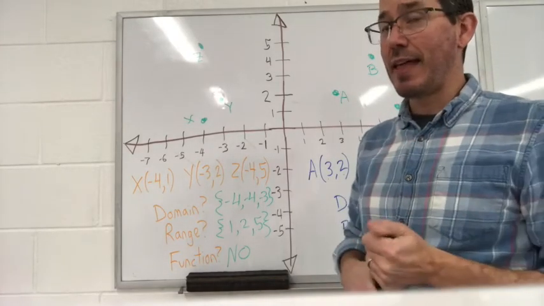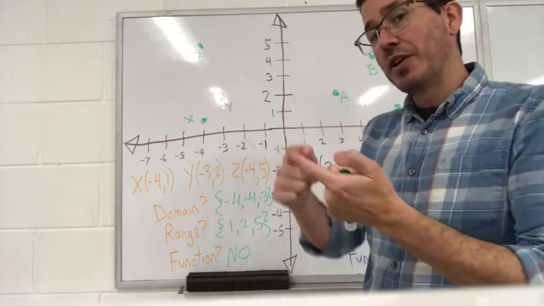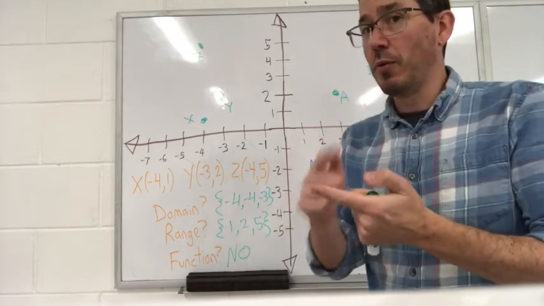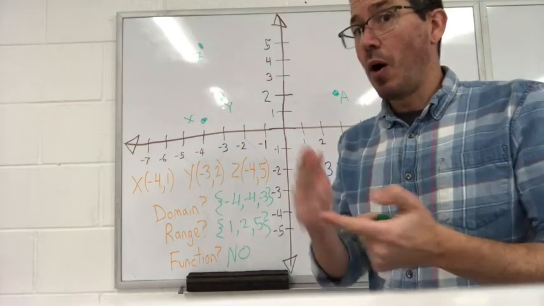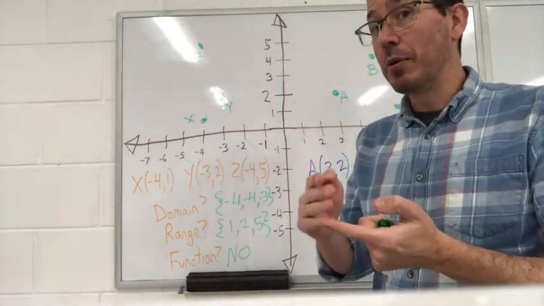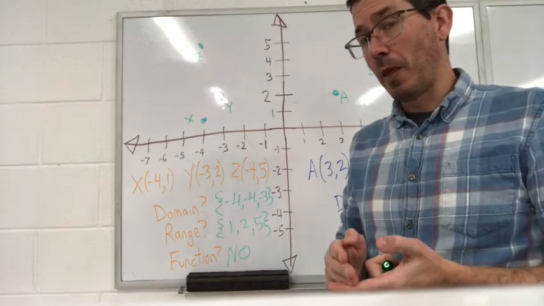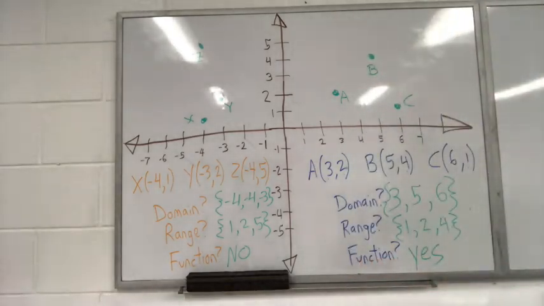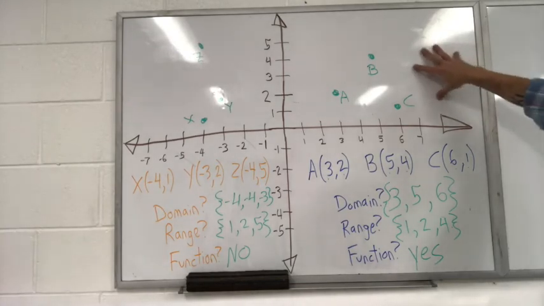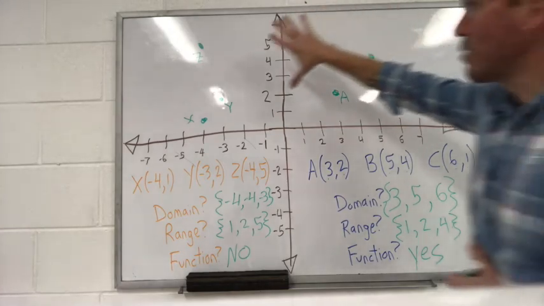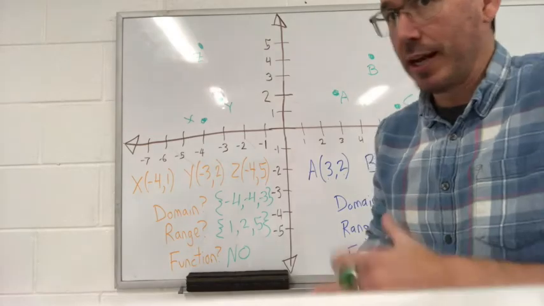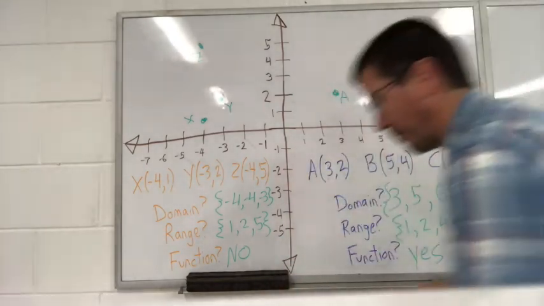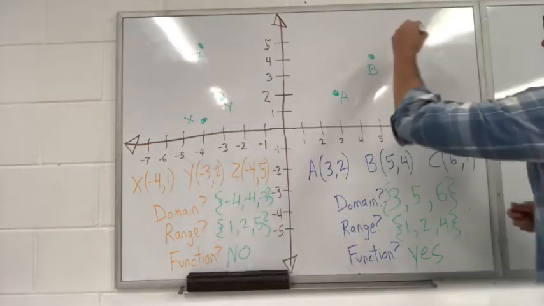There are so many ways to say that. I'll say it in 3 different ways. A function is a relation where each input goes to only one output. A function is a relation where the x doesn't repeat. Or a function is a relation where the input doesn't repeat. So we have 2 things right here. A, B, and C is a function, a special relation where the input doesn't repeat. And X, Y, and Z is not a function. It's not special at all. Function, not a function. That is how we're going to end this little bit of notes.